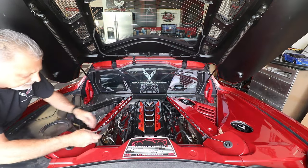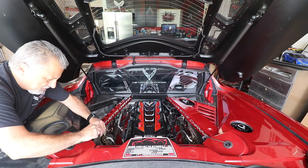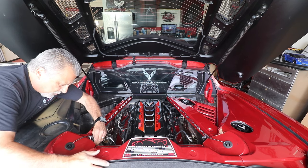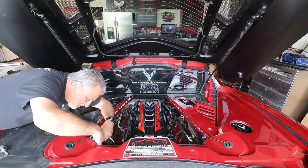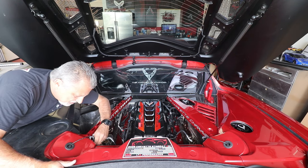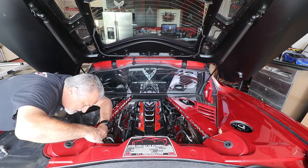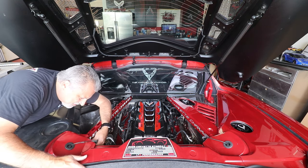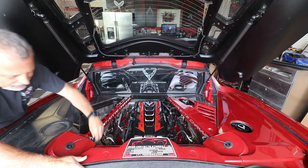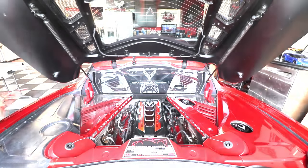I'll pull my wire through. I'm going to make my connection and put it back together. Snap my little safety snap and put my clip back where it goes. But you'll just have to feel for it. Let's see. That's right. There, I feel it. There we go, guys. All right, so now we just need the other trim piece.